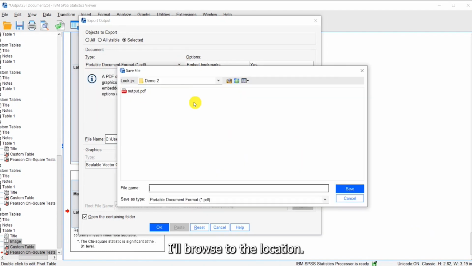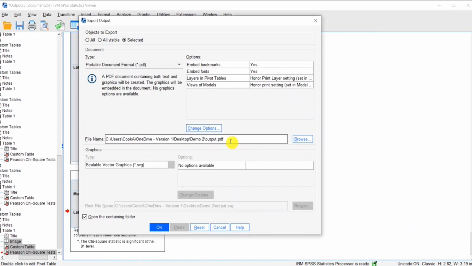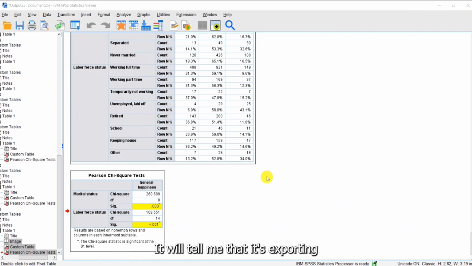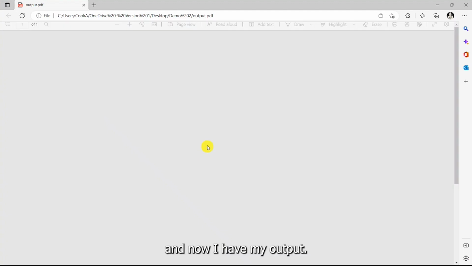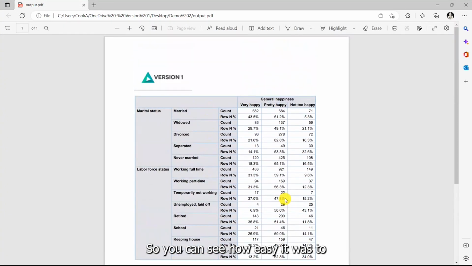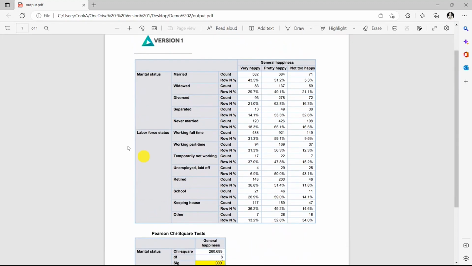I'll browse to the location, have my file name, and I'll click OK. It will tell me that it's exporting. And now I have my output. So you can see how easy it was to quickly build that table, and I have my output in PDF format so I can share it with anyone.